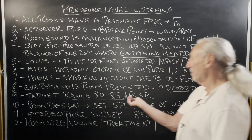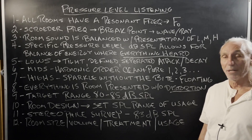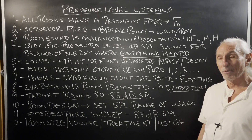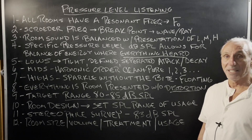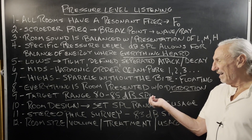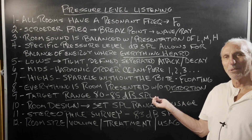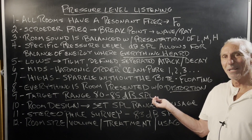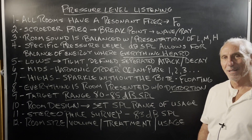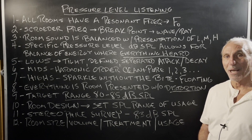What do we do for a pressure range? 85 to 88 dB is kind of the standard pressure range we use in our two-channel and mix rooms. Unless the client is working at higher pressures — the metal guys, the EDM guys need crazy pressure levels, which requires more treatment. If we go to 90 dB, it's about 10 to 12% more treatment. Go to 95, it's another 10 to 15% more treatment. So in 10 dB, you could have 30% more treatment to get the same response curve as at 80–85 dB.